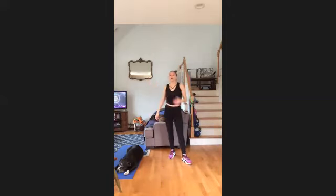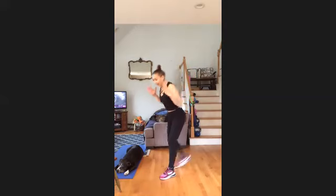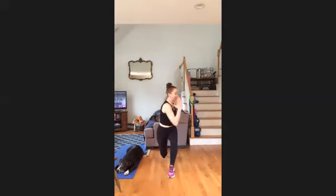Nice job. Okay, now we're gonna do a lunge with a twist. If you have a weight, grab it. If not, keep your chest really high still. So here, and then rotate your hands. Ready, get in a lunge. Lower legs forward, hold it, twist it, bring it back. Then you can come up if you want, or you can stay down the whole time.